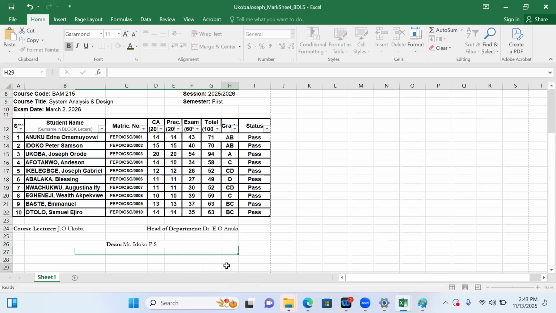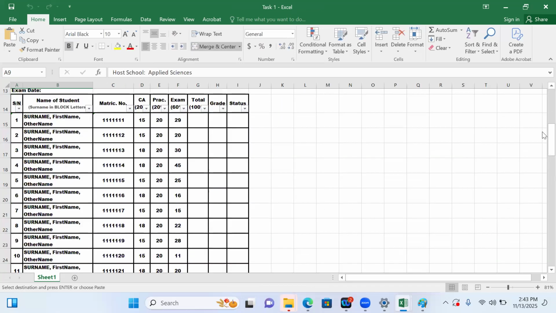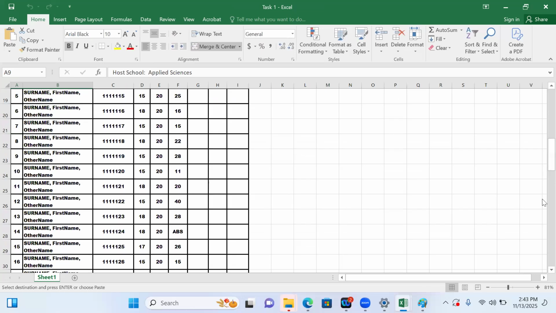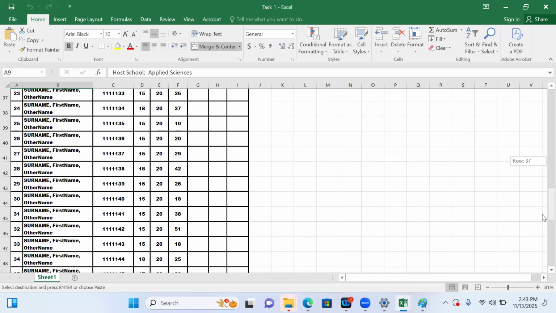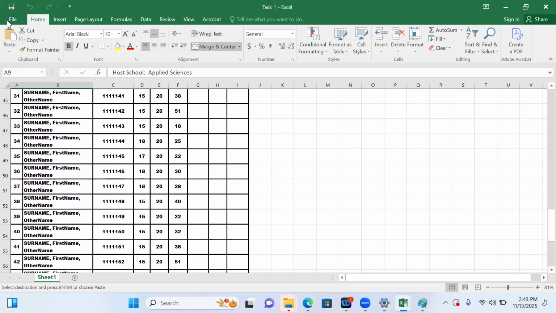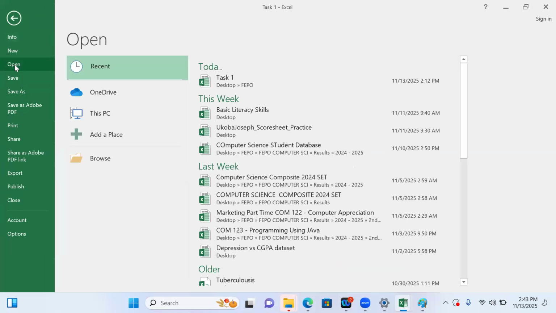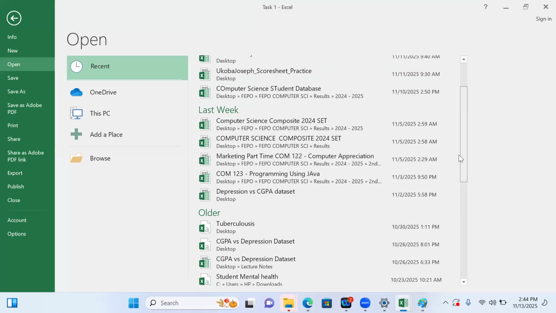Now the way I added the logo is just the way I will add the signature. So I can come here. Let me see if there's a signature here. Okay, let's just pick one signature from somewhere.